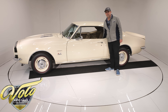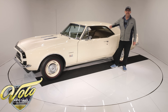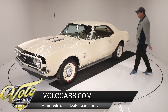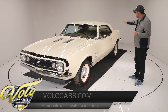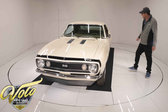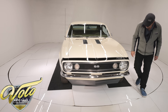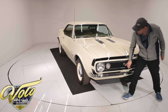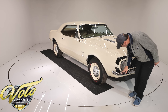The windows roll up and down so nice. I actually reached in and was rolling down the other side and thought it was broken — it was spinning so easy — but it was actually working fine. They did readjust, lube, and actually replaced some parts on the windows, so they roll up and down real nice. The bowtie mirror looks new. The vent window frame is beautiful. Up front, the bumper and grille are all in real nice shape, and it even has correct T3 headlights. There's a little imperfection on the chrome bumper.